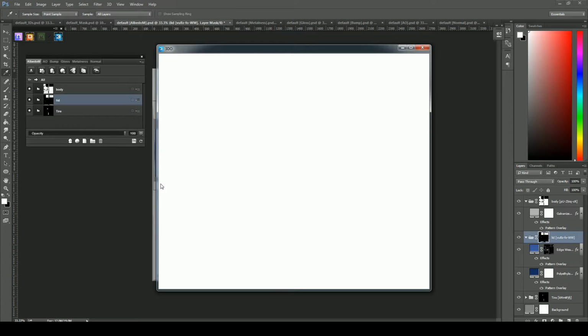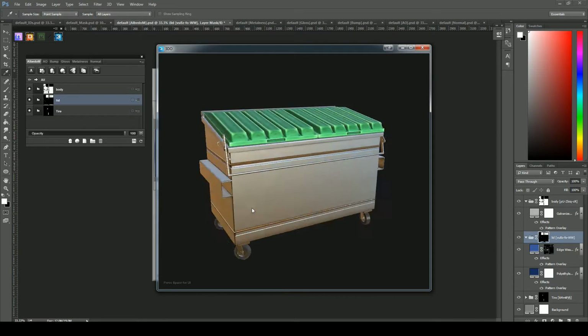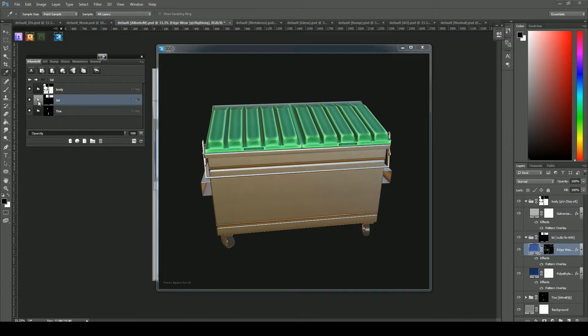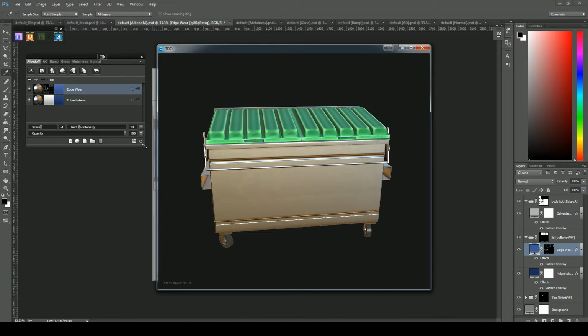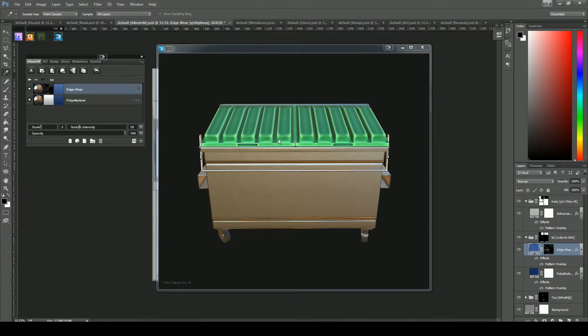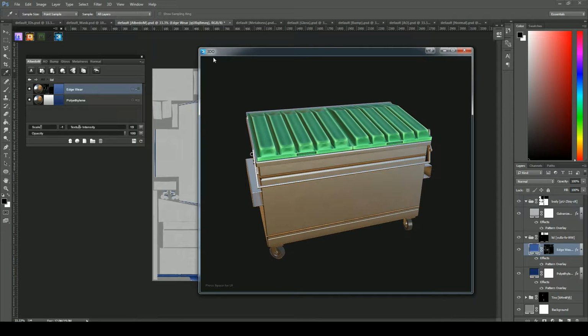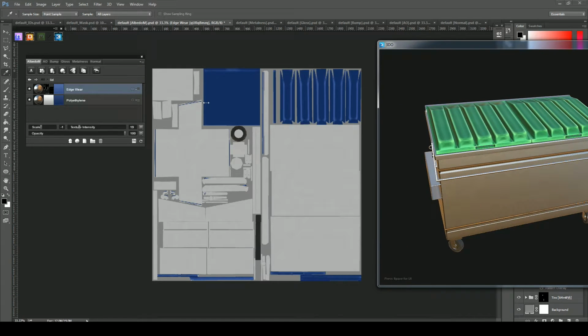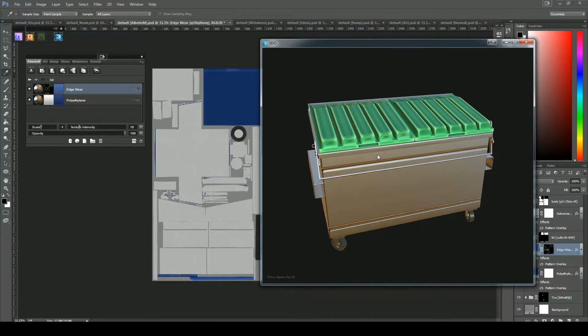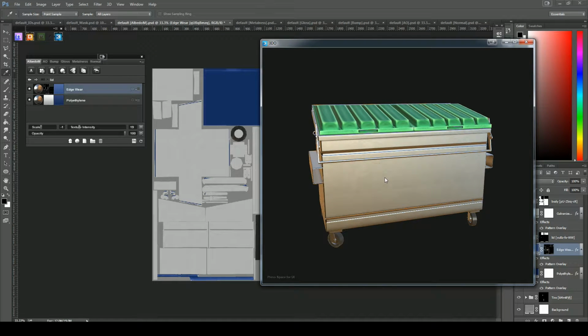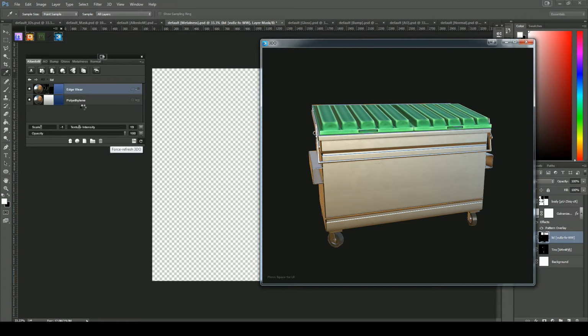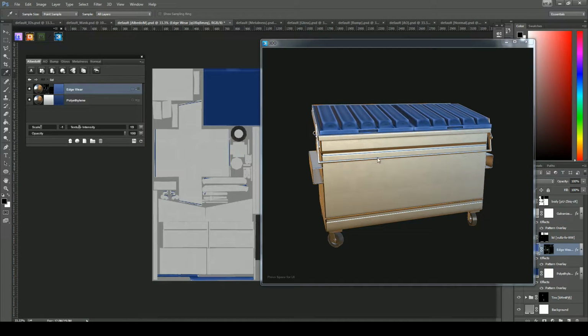Okay, so that's reloaded our model. It seems to be getting a strange issue. It's not updating. If you ever get a problem where you're not convinced that 3Do is showing you what you should be looking at, we can see here clearly that's blue, but it's showing me green for some reason. It's the old file. You can click on this little force refresh button. Forces it to just update everything in 3Do.